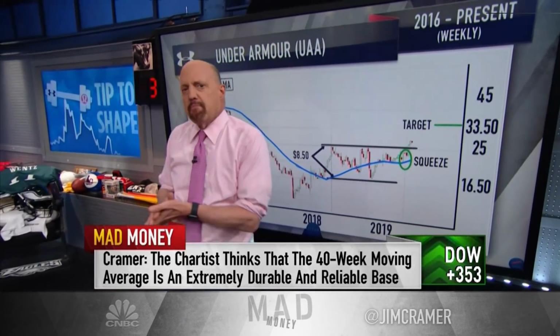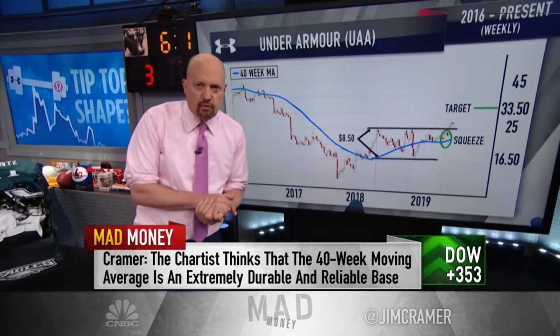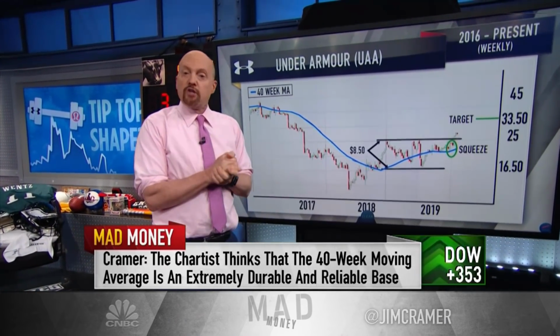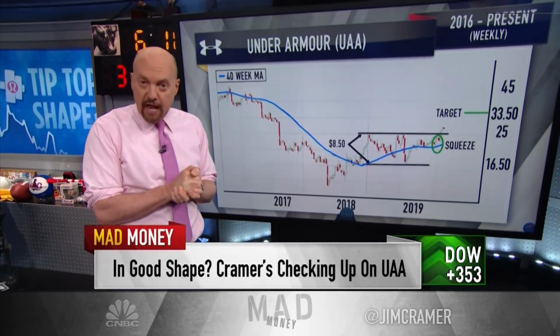If we use the same measured methodology that we used for Lululemon, that means this stock is now trading between $25 and $33.50. Given that it spent months coiled like a spring right below its old ceiling of resistance, Fitzpatrick thinks the stock can cover that ground pretty darn quickly. And even at $33.50, up 23% from these levels, Under Armour would still be 39% below its all-time highs. So that's not a crazy target at all. I agree. So how do we get here?